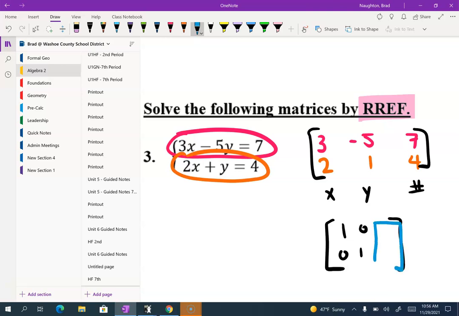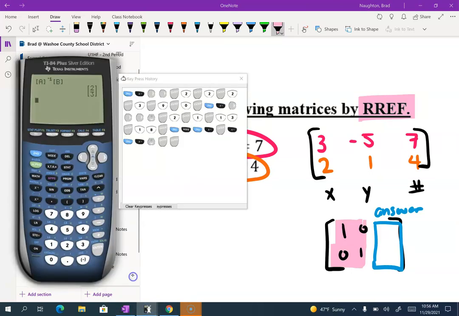But what we're going to be looking for is these answers right here. So the answers at the end are going to be what we're looking for. However, this needs to always look like this if you did it correctly. Cool? So now that we have that all set up, I'm just going to make this matrix C.